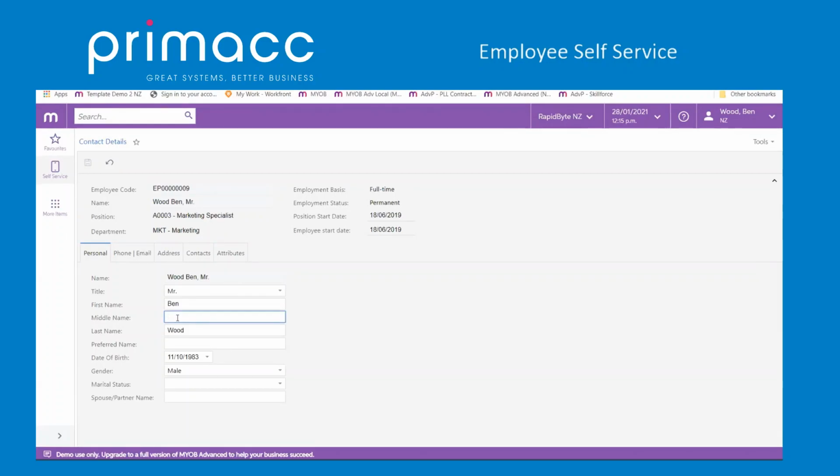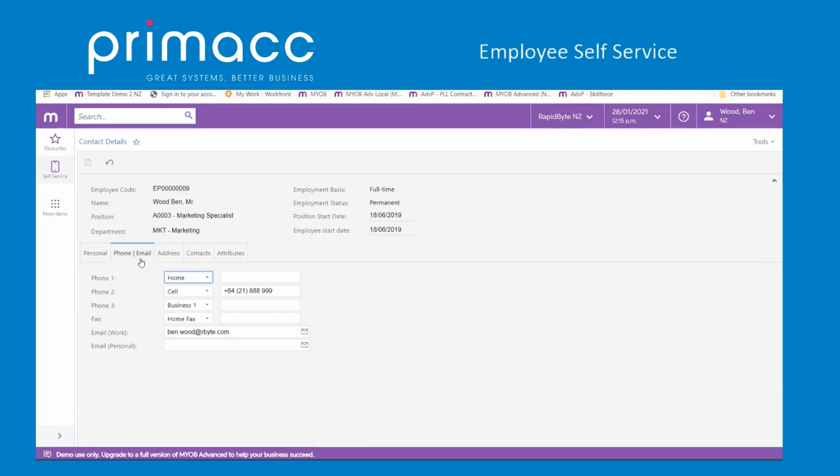This allows the employee to come in and change the information that's held about them within the system. We can configure the system so that you have control over which fields can be changed by the employee. If we move on to the second tab around contact details, we're looking at the contact information for the employee, how we can call them, so the phone numbers that we're holding in the system, and also a couple of different emails for work and personal information, so we can use those when we decide to send out payslips to them.